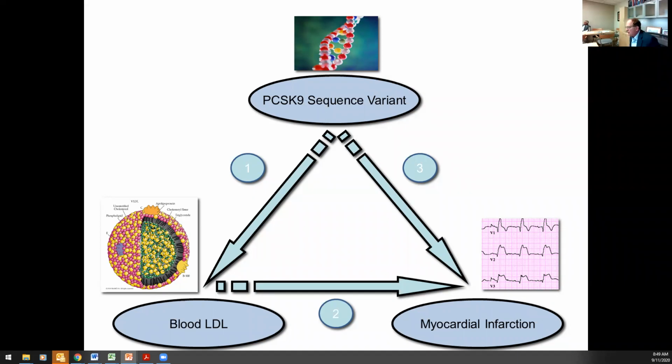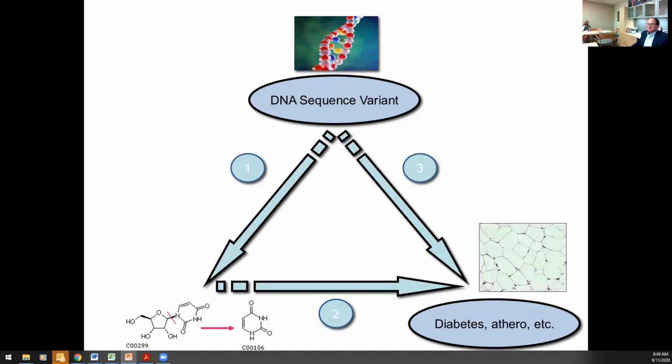Okay. And what we're doing now is just swapping out LDL cholesterol for some new analyte that we've measured in the blood and saying, can we complete those triangles? And that doesn't mean that the other associations couldn't be useful biomarkers, but these are the things that we're going to start with in humans and then go back to model systems to dive into, okay? And that's how we're doing it. We're generating this data, we're analyzing this data, and then we're going back to model systems to test for causal relationships.